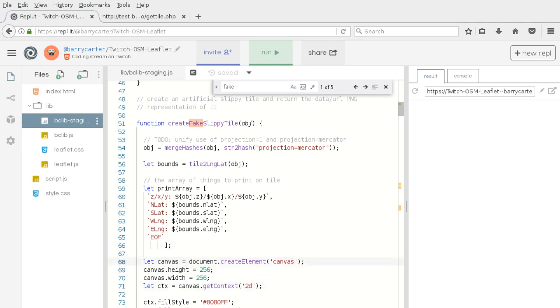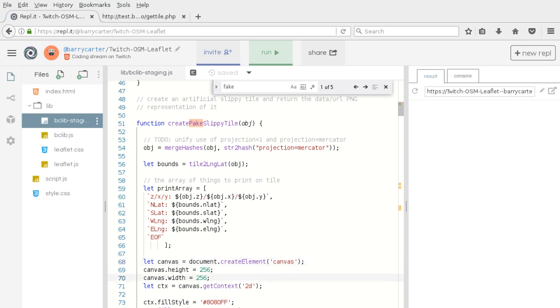This is not a leaflet canvas. This is a regular, everyday HTML canvas. It is not the map that we're displaying on. It's a totally separate canvas. It's a canvas that never gets displayed, and that's an interesting point in that you can create canvases in HTML that are never displayed. You don't have to pretend to show it. You don't have to hide it. It's just an object that exists.